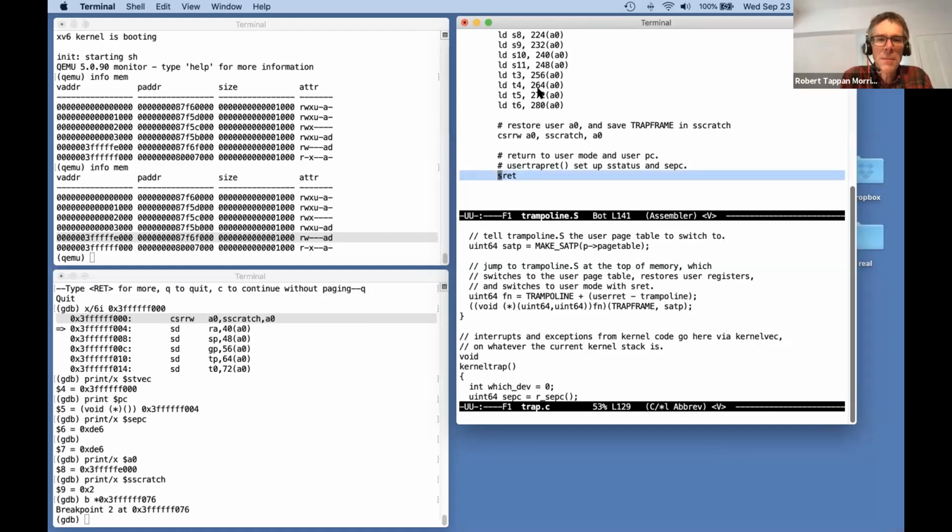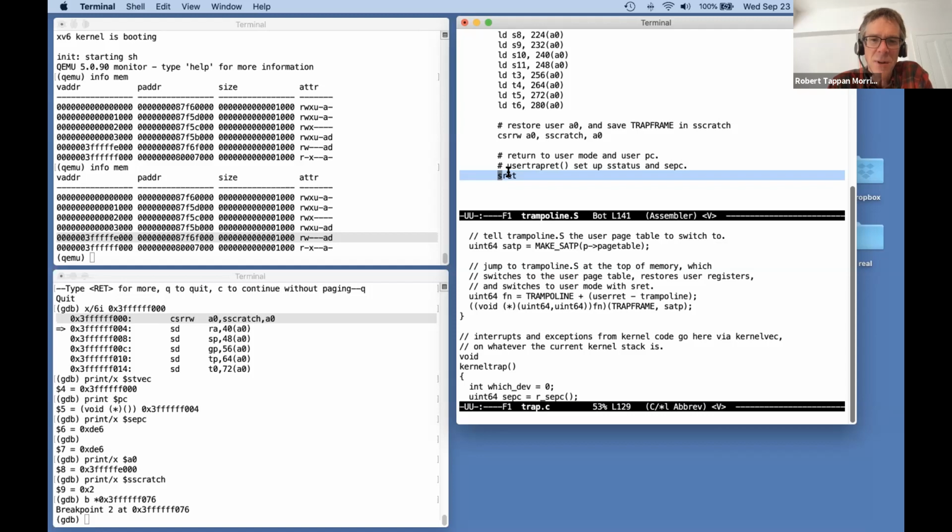Okay, maybe one answer to this question is that the machine boots up in the kernel. So when the machine starts, it's in the kernel. The only way to get into user space, the very first time or when returning from a system call, is to execute this sret instruction.